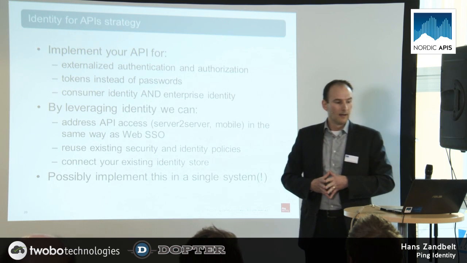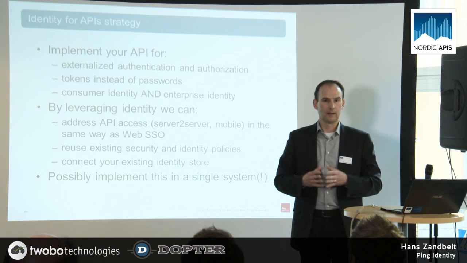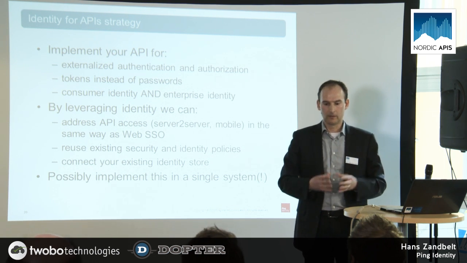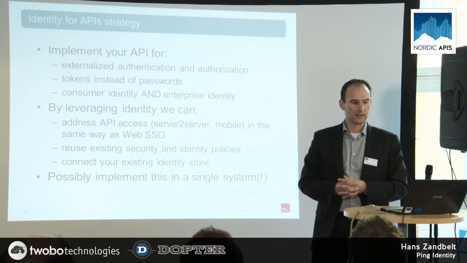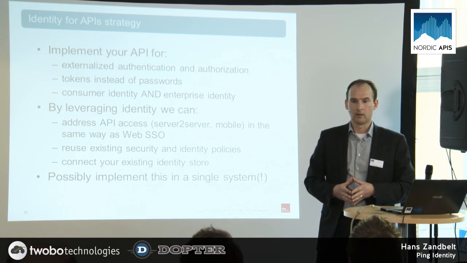So what does that mean for your API? Well, your API should definitely look for externalization of authentication and authorization, right? Don't handle the authentication of users, the authorization of users all in your application, in your backend service yourself. Try to externalize as much as possible and try to centralize it into a shared component. And try to get away from distributing passwords to applications. Try to start using tokens. And if you want to base yourself on a standard, you're probably looking at OAuth for token management.